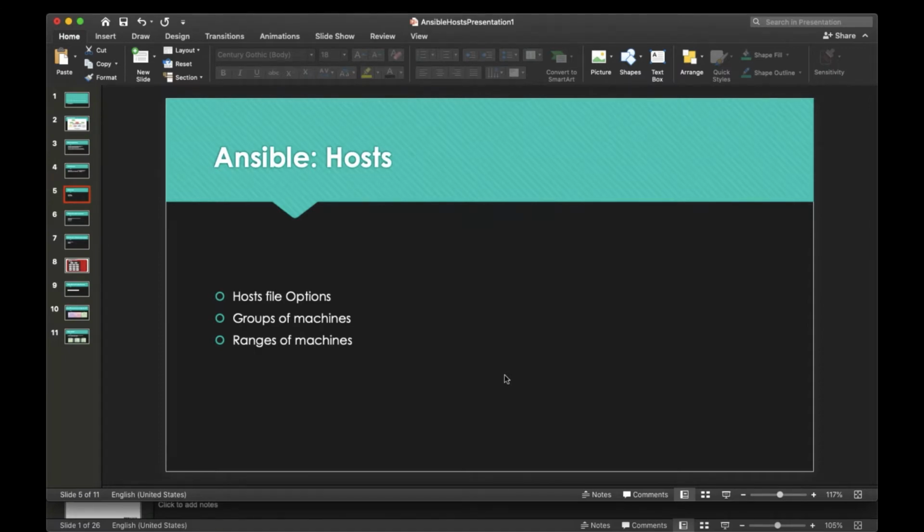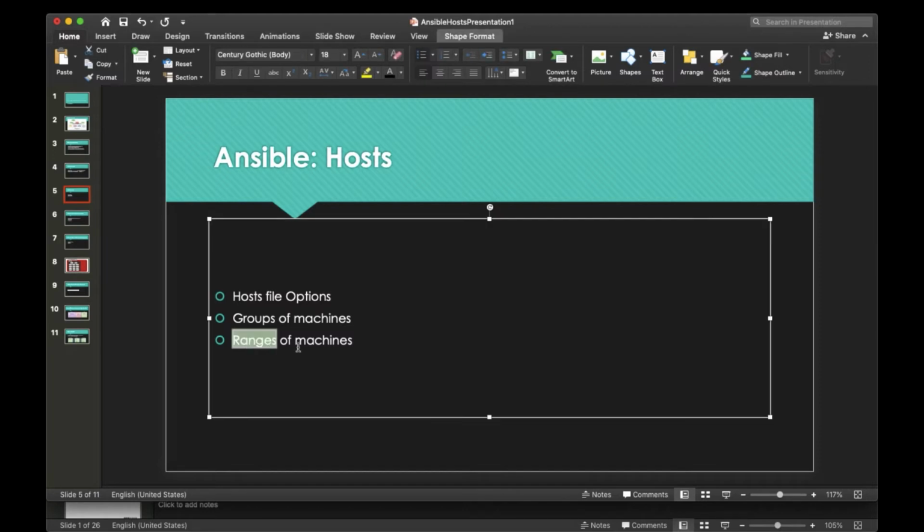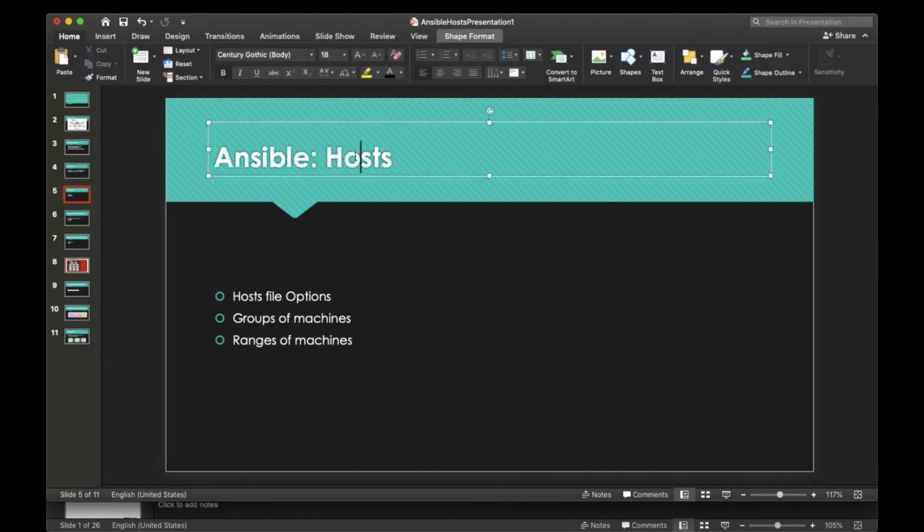We don't need to provide each full IP individually on a single line. We can use the range function, so we just need to provide the IP from 1 to 100, and it will consider that one single line as covering the whole range of IPs. This is a short way of defining your host information in your hosts files.